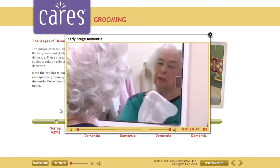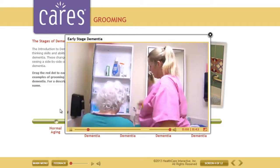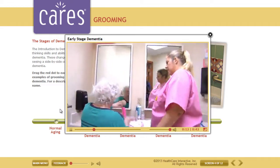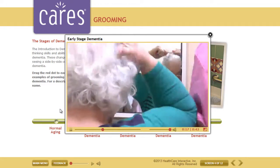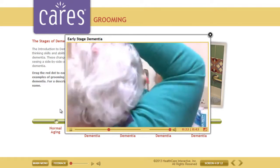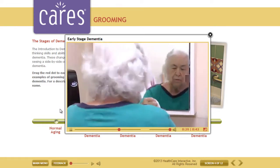Ann is in the early stage of dementia. She is also very able and independent, but she needed help finding her comb that was lying near her on the counter. Ann is able to carry on a conversation: "What time's Paul coming?" "Oh, he didn't say, so probably early in the morning because he has to take care of things."